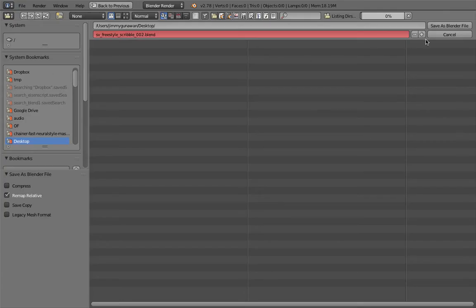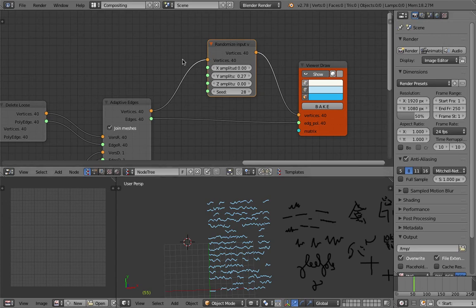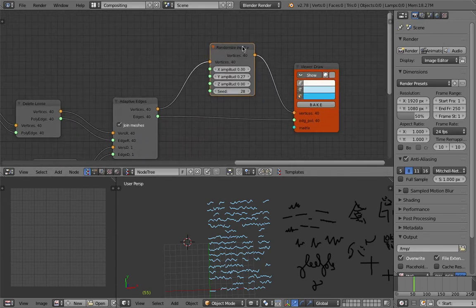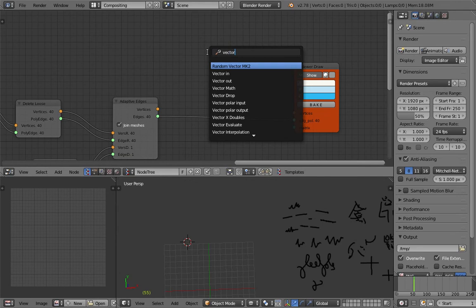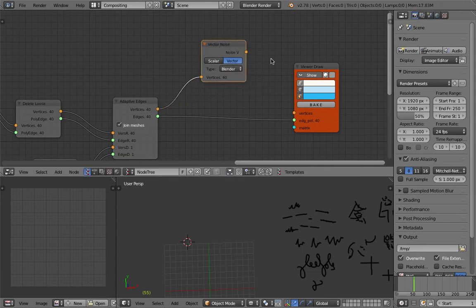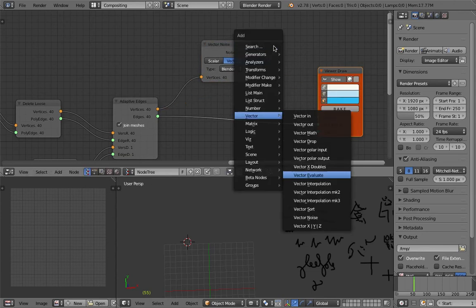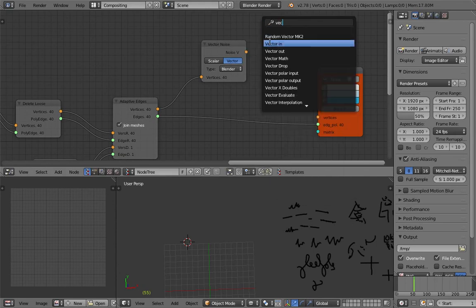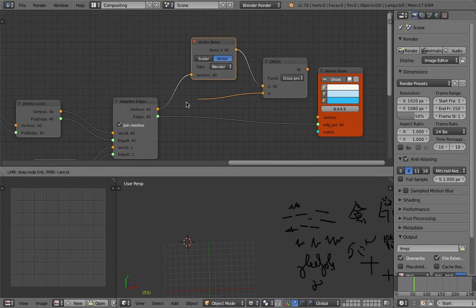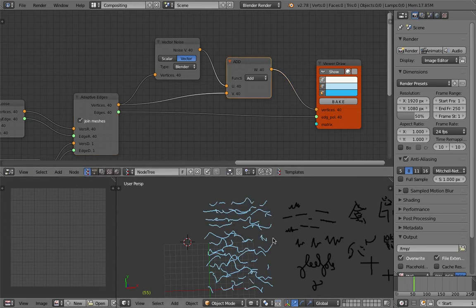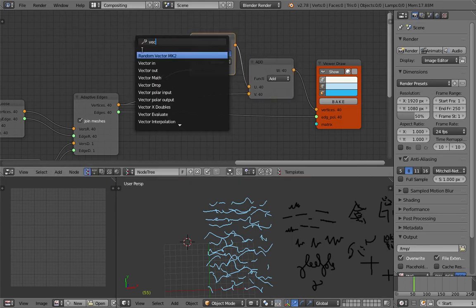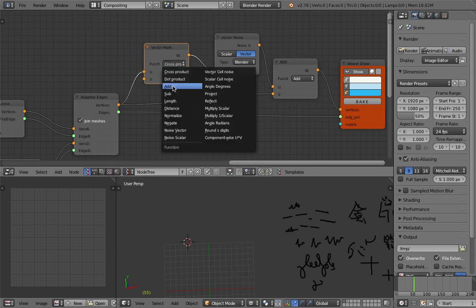I'm gonna save it. I will save this setup as a git at some point. So you can randomize the seed. Let's use a noise again. Vector noise. Plug this in there, and we're gonna use vector math. Plug this here. I'm adding the noise into the original vertices, so this is kind of like a wiggle in animation nodes. Vector mask, and if you want the wiggle to move, you need to push it again.